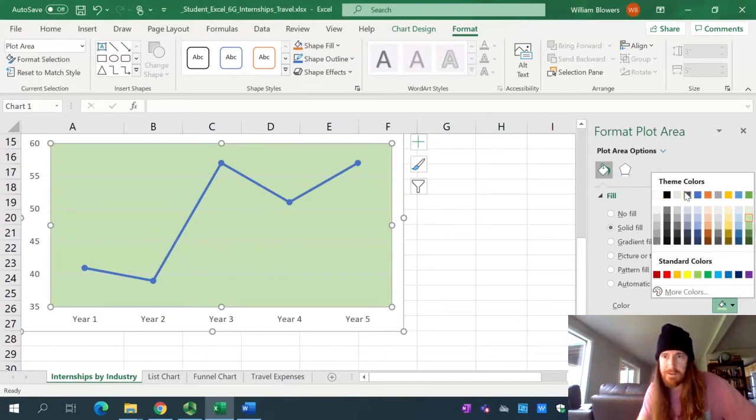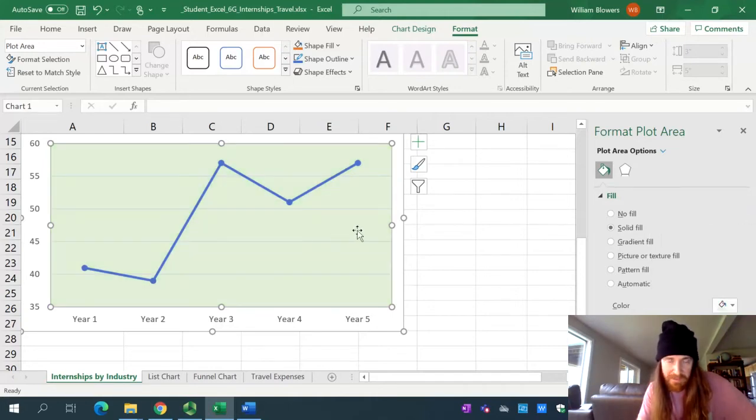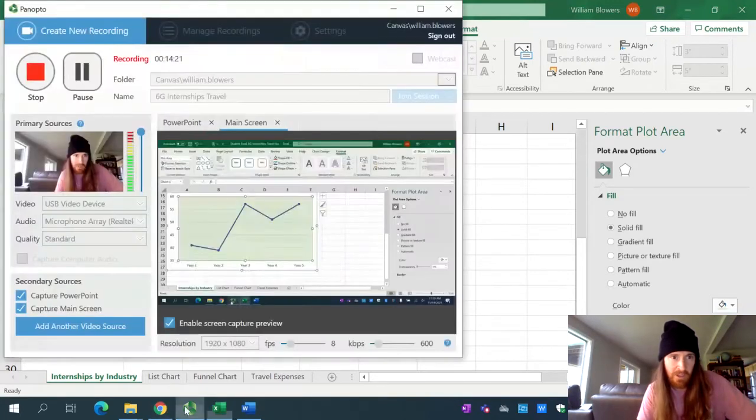You'll notice that you have theme colors up here at the top. So for the grader, if it's talking, for example, the last column, second row, that would be this one right here, not that one. It kind of breaks it up after the very first row, but this is the correct one. I just want to make sure that we have the same kind of light green color on this step.